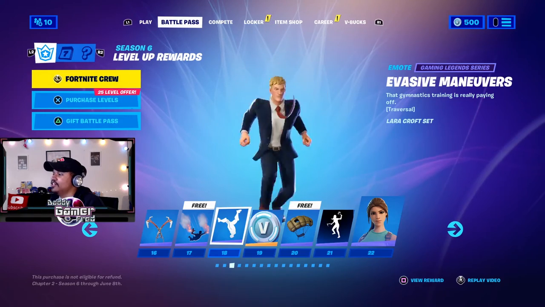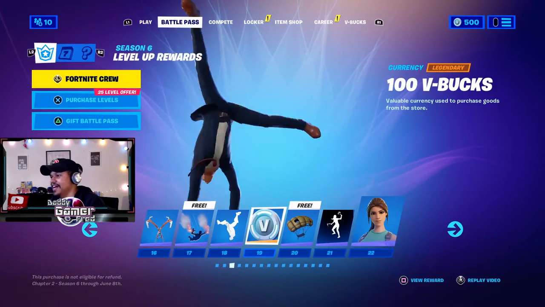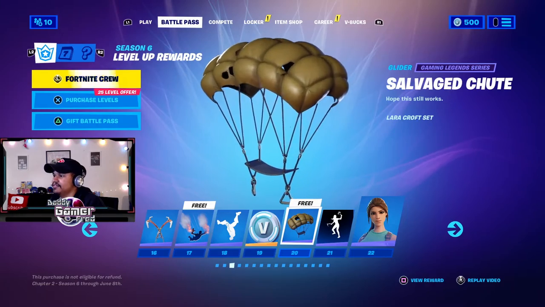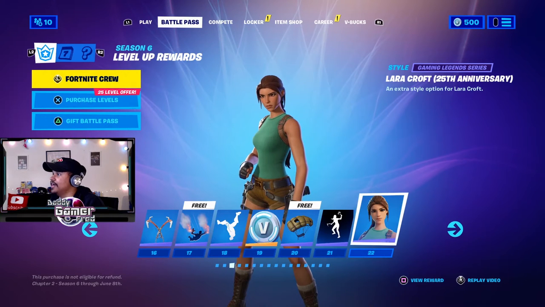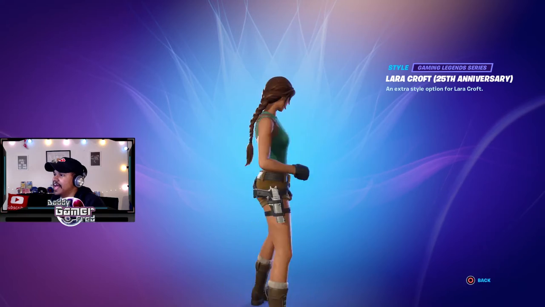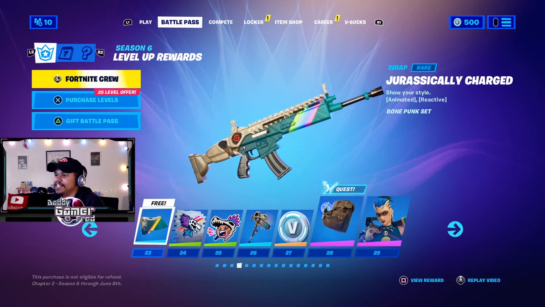Oh, and this is her emote. Oh my god, try to get a headshot with this. You got her glider. Not a huge fan. What is this? A banner icon. And then you got a select 25th anniversary extra style, bro. That is lit. Oh, wow. This is so good. Lara Croft. Why would you need another skin? That should have been level tier 100.